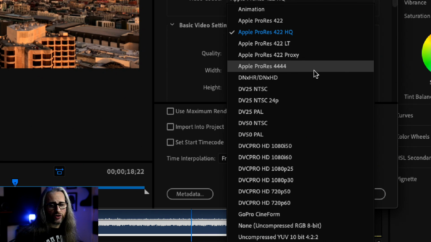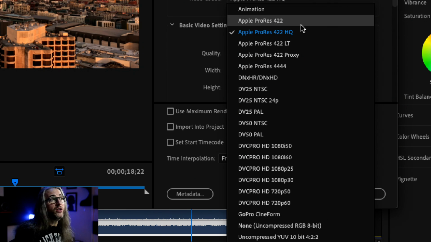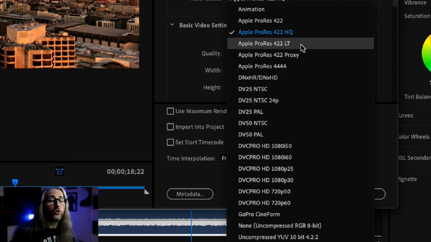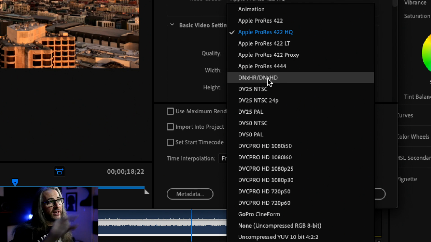So if you're not having issues with playback, you can work off of your native editing formats. If you are, you can convert to something like ProRes 422HQ, or you don't even have to go that high. You could do LT, and then you could always export the media by relinking it to your native media if you so desire. So these are pretty common. Now, I talked about, again, DNxHR, DNxHD via QuickTime. Don't use that one. We have native DNx, native Avid format for that if you wanted to use that. That's a very common format. Works really well, plays back really well. That'll create a .mxf file for you.